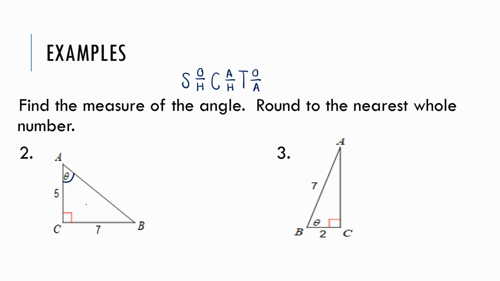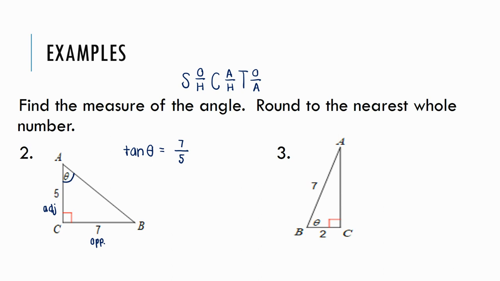Notice that 7 is directly across, so we call that the opposite side. Notice 5 is one of the legs and it's right next to the angle. We call that the adjacent side. Because we are given the opposite and adjacent, if you look at SOHCAHTOA, that follows that third trig function, which is tangent. So we want to set it up as the tangent of theta, and that equals opposite, so 7, over adjacent, which is 5. Now that's what we did in our last problem, but we're not done now.